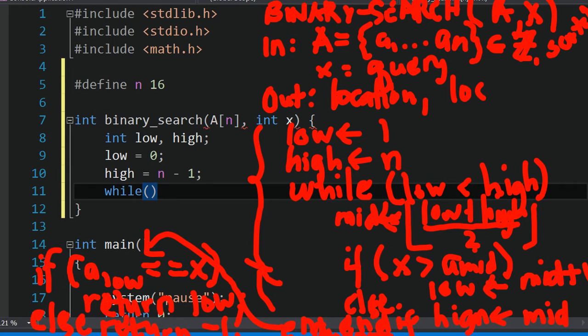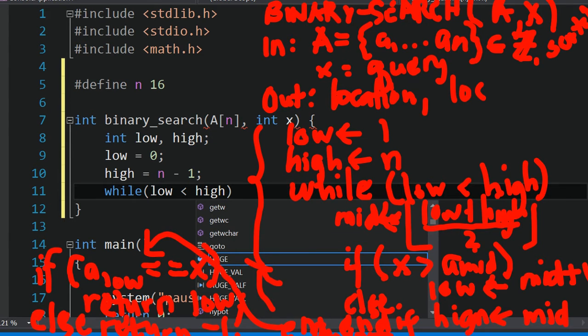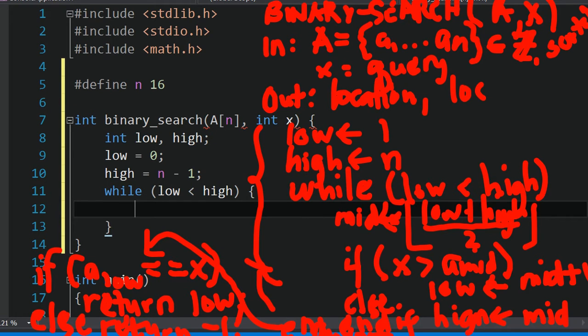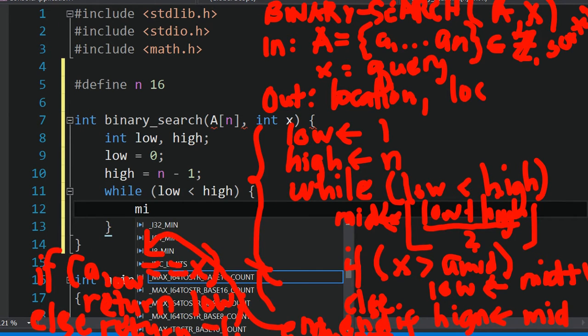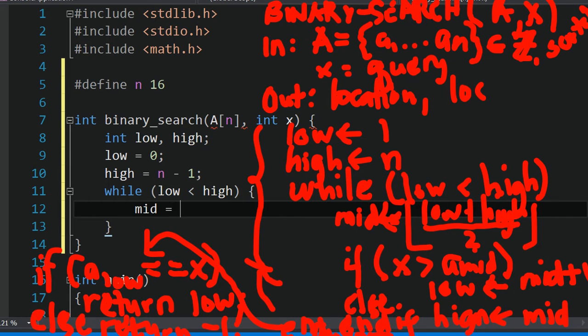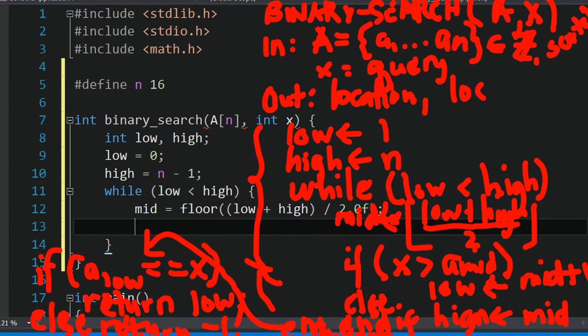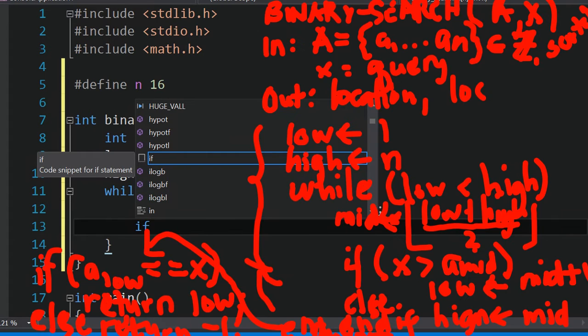The condition for termination is while low is less than high, you're going to continuously compute the middle term, which is the floor of low plus high divided by 2, and we're going to perform a comparison after getting the middle index.